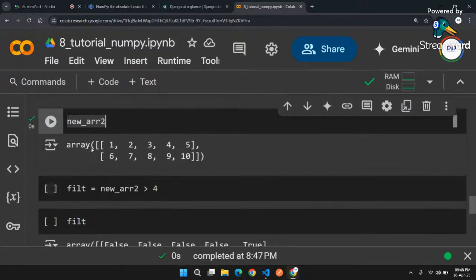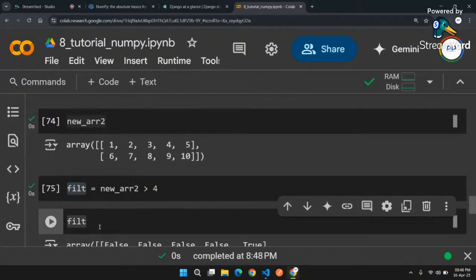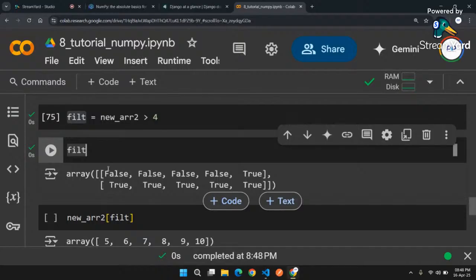So what if in an array we want to get all the elements that are greater than 4? If I run this, I'm going to save the answer into feet. So let's print feet. Feet is going to give us false, false, false, false, false, true, true, true. You understand? It gives us the answers that are false and the ones that are true.